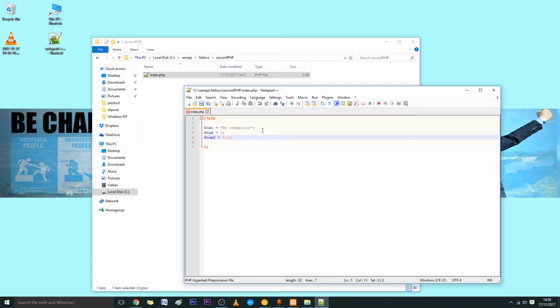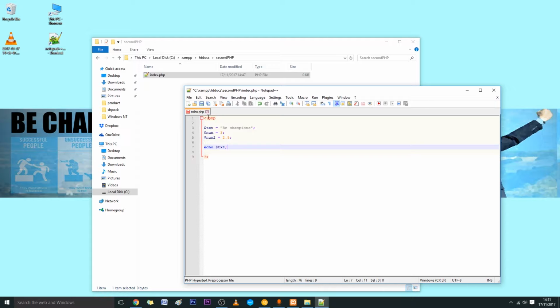So this is how you create variables, and to output the result on the screen, we can echo it. So echo, and then the name of the variable we want to echo, which is txt.